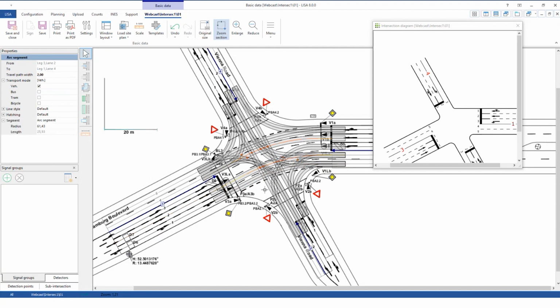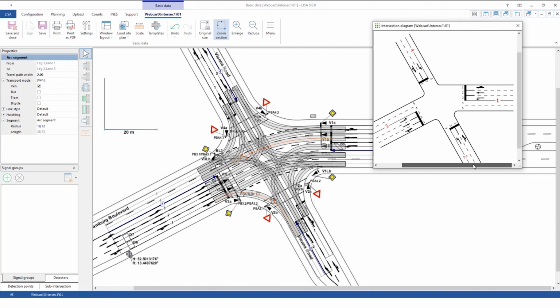But we'll see that later when we go into the calculation. So this right turner, and then I should be good. Let me double check again here. So we have through, right, left, through, right, left, through, right, left. So it's all there. That's good.